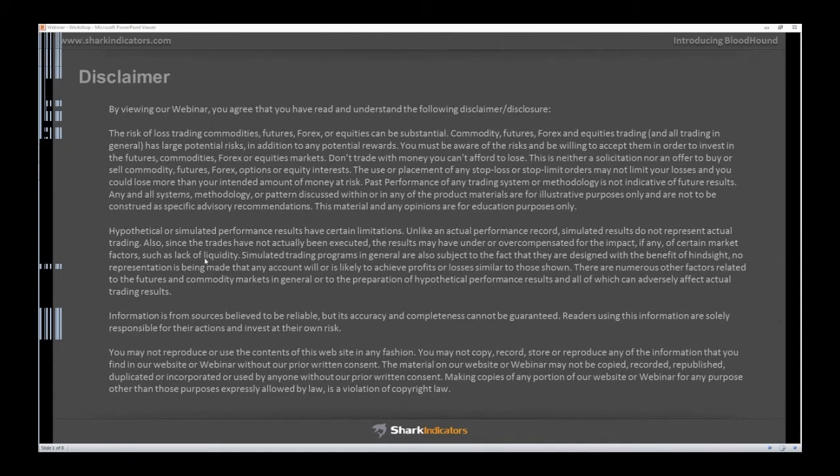one neat little thing they're up to is skinning their interfaces. In other words, you can change the color and configure essentially the look and feel of how you want NinjaTrader to look. I'm not talking just the charts, I'm talking about the actual interface itself.